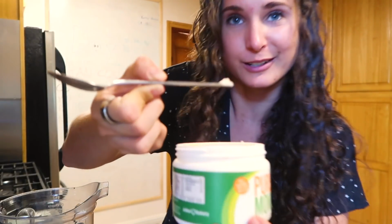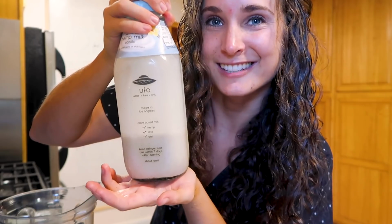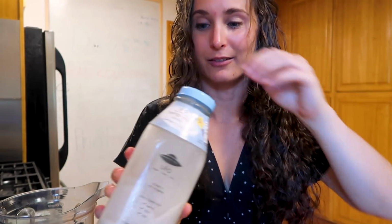I'm gonna add just a smidge of pure monk fruit. I'm literally doing maybe that much. Probably don't even need that much. And then I did say we need more liquid, so got this last time I went to the grocery store. I've actually been loving this. So good. It is a hemp chia and oat milk.